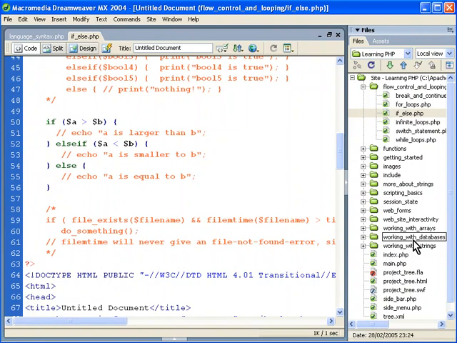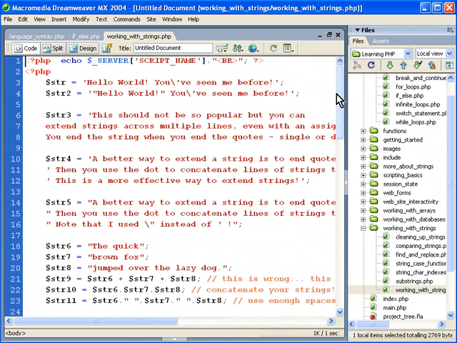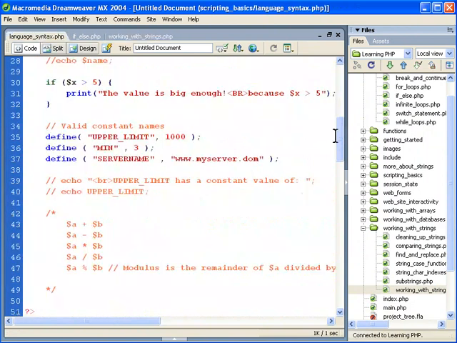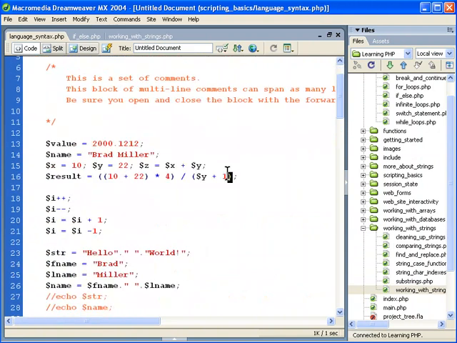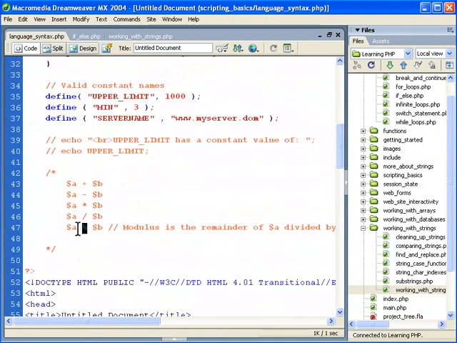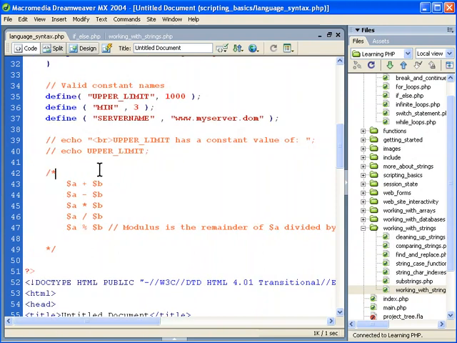So if we look at working with strings, and we'll just look at that working with strings file, that's an operator. So they allow us to do things like joining, comparisons, things like that. So you don't want to get confused about the names. And there are also different ways that we can deal with the parentheses here. Division, for example, multiplication, those are all operators. Addition, and modulus, mod for short, that's the percent sign. So if you have 10 mod 2, for example, that's going to return the remainder. So it's different than A divided by B. It's going to bring back the value that is the remainder.